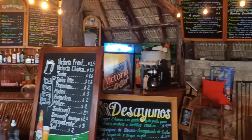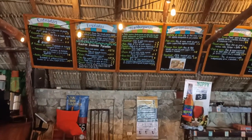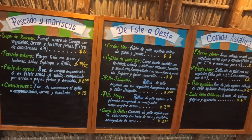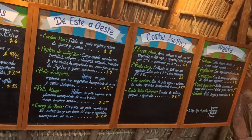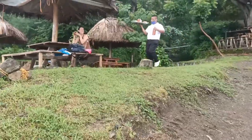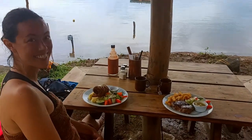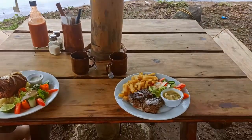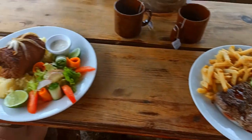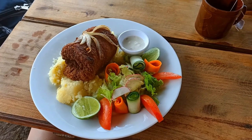Our kayaking adventure left us with a huge appetite — we were starving having only eaten breakfast. There's such a large menu on offer here of both Nicaraguense and international dishes. So we've got a filet mignon here that looks amazing, and then this is a breaded fish, equally amazing!